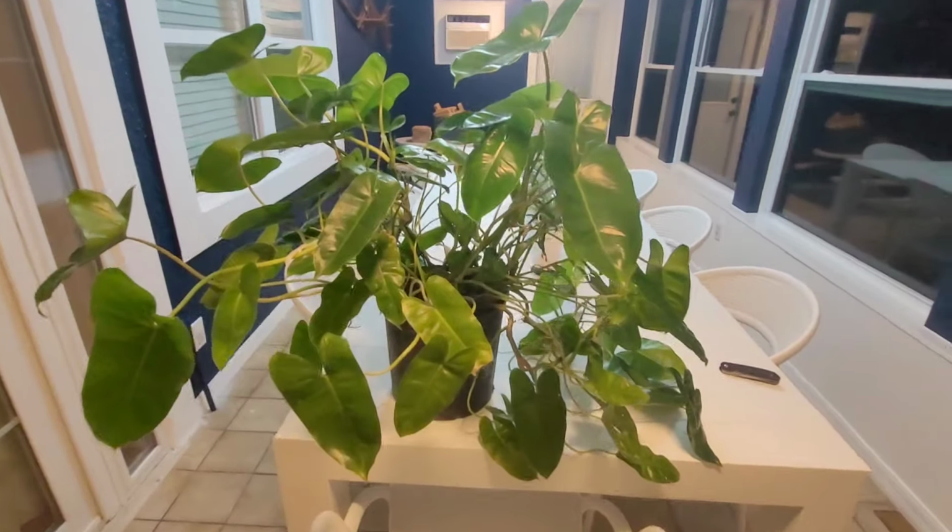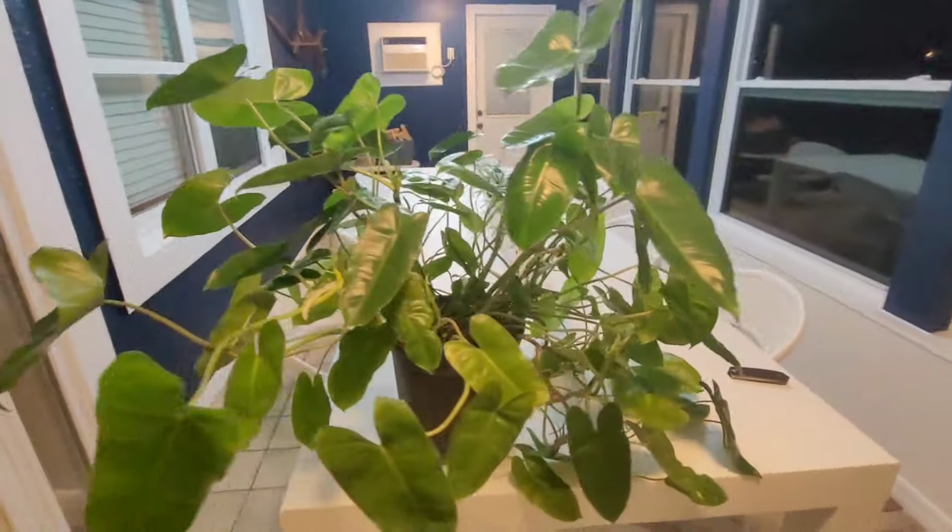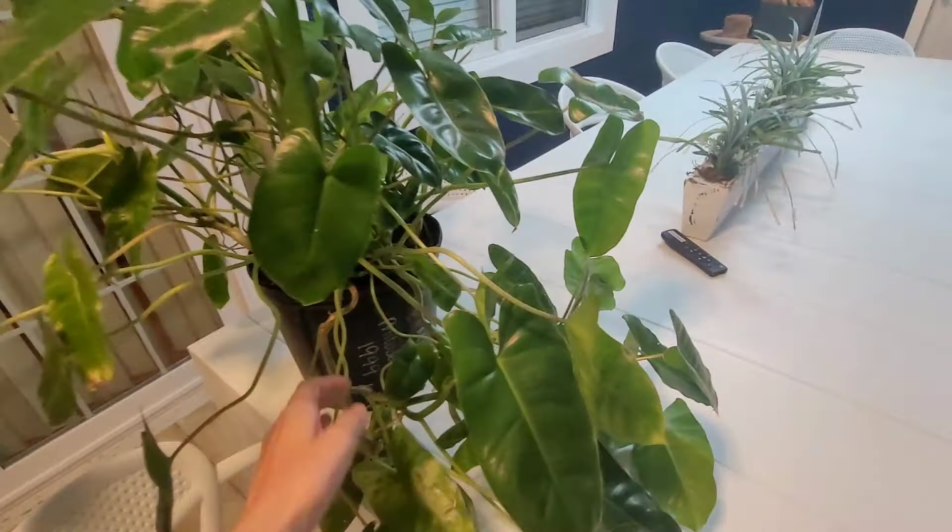And I had a ball trying to get this thing out. So I'll show a video overlay of what I did. So for starters, again, it's in a 1 gallon pot. I knew I wasn't bringing that pot with me or that soil. I don't know if TSA has limits on how much soil you can bring through security and all of that in your baggage. I just assumed that I couldn't, and so I wasn't even going to try.